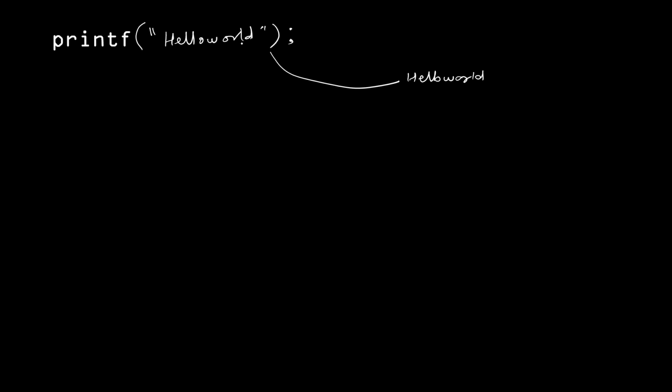Now, if I try to print a different string, then also it is possible. So you can write printf, and after that you can mention your other string. But don't forget to mention these double quotes. By putting these double quotes, we are informing our compiler to print these lines in between these two double quotes. Now, using this printf statement, we can also print numbers. We can also print any type of symbols. We can also print any characters we want. So let's see the use of this printf statement in our program.